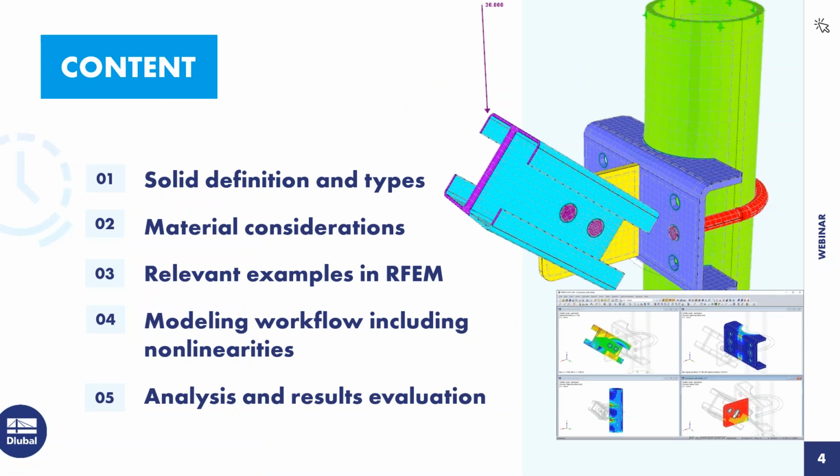As far as the content over the next hour today, I want to give a brief overview of the various solid types and definitions available within our FEA program, RFEM. We'll also go over the material model considerations, including linear and nonlinear. And then we'll move into the relevant examples. With these examples, we'll discuss the modeling workflow, including some nonlinear applications as well. We'll run an analysis, and finally, we'll go over the results.